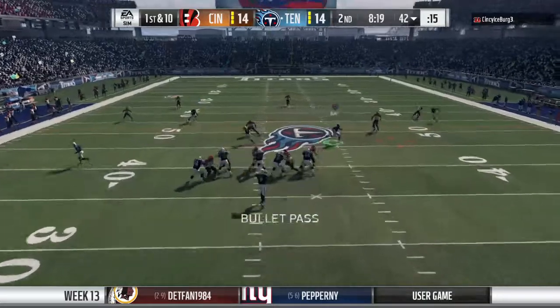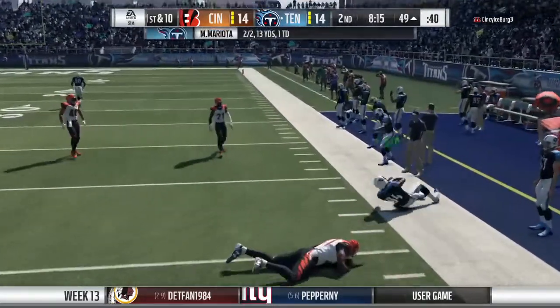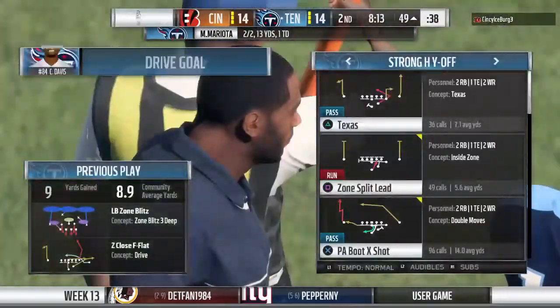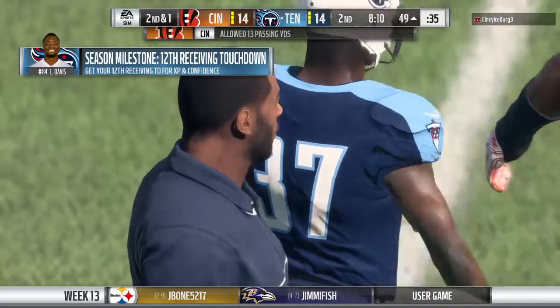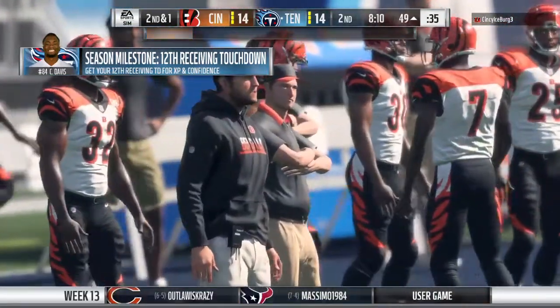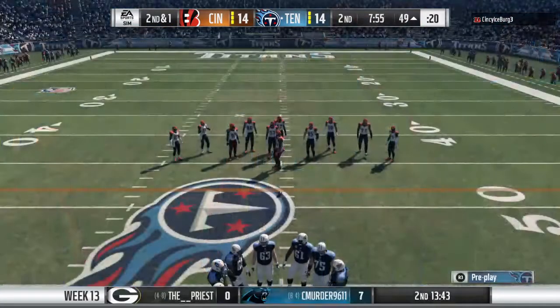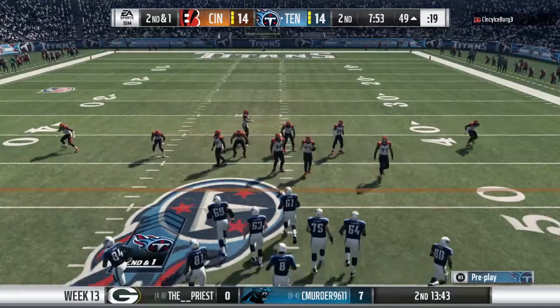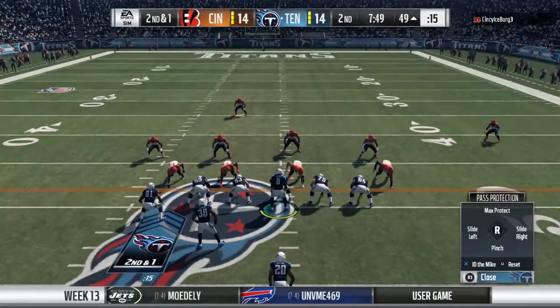First down. Mariota completes it to Davis. Give him 9 there on the first down completion. An ex-teammate used to tell me all the time, I hate experienced quarterbacks because no matter what, you really can't hide what you're doing. And I think that right there, he knew right away where the blitz was coming from, where his primary guy was going to be, and he ended up going to a secondary target for a nice gain.